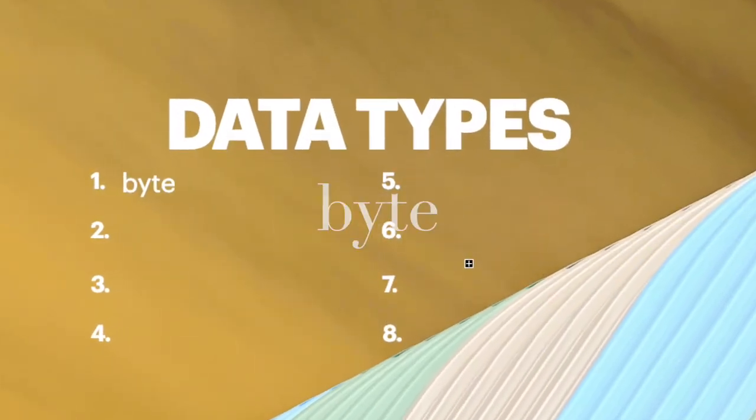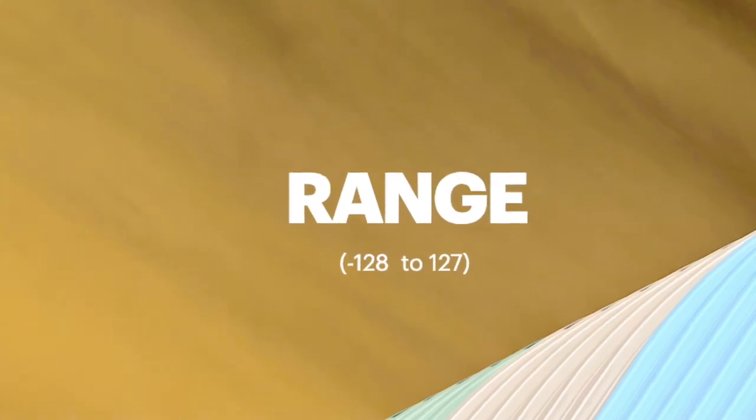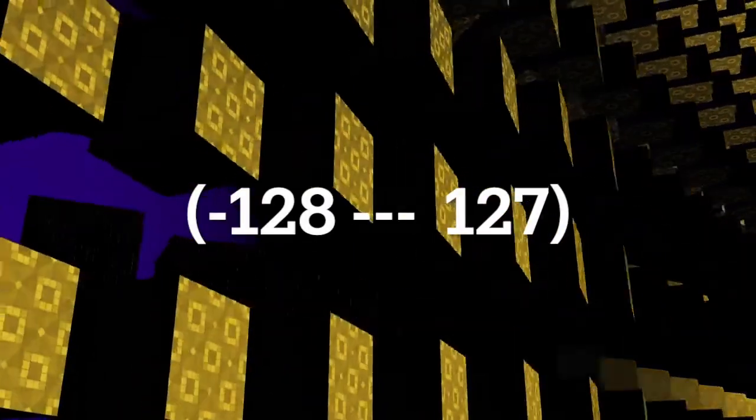The first data type is a byte. A byte can store integers ranging from -128 to 127, and it uses 1 byte of storage. So let me give an example of when a byte data type can be used. Byte data types are normally used if storage space is a concern or when a certain value being stored does not exceed the -128 through 127 range.